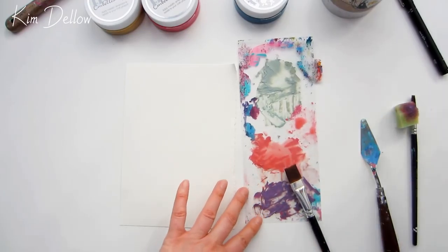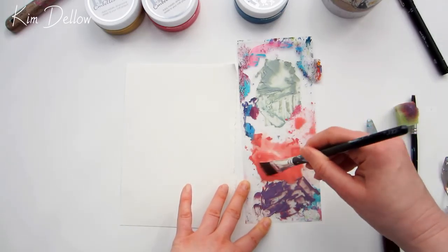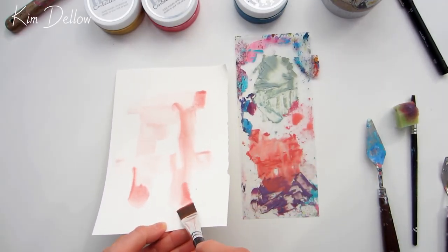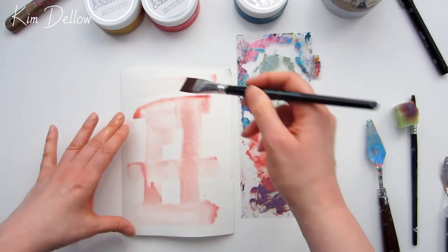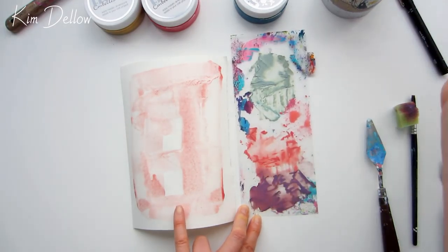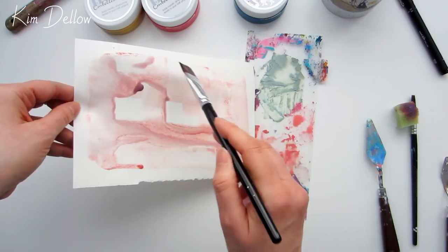My final test is going to use up the very last bits left on my palette. The mousse is starting to dry out and it takes a bit of work to get it back into solution with water — I think if I'd left it any longer it wouldn't react to the water at all. For this test I'm doing a wash but working it wetter and adding more water to the product on the paper surface. I tried this two ways: adding more water to paint already on the paper, and another way where I added a water wash first then added the mousse into the wash. The results were the same for both — a lovely granulation-like texture where the pigment appears to drop out of solution to form a little particulate texture. This is probably down to personal taste, so have a play and see how you can best use it in your artwork.